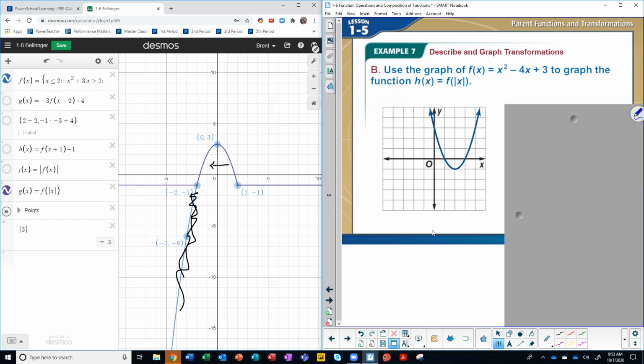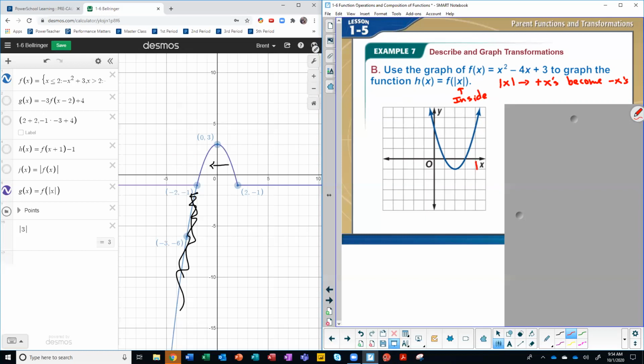Or 7b, this time, is that absolute value on the inside or the outside of the parentheses? The inside. And so the rule is inside's horizontal and inside lies. Or said another way, if it's with the x, it lies to you. Your x's are liars. So the absolute value of x, what that means is positive x's become negative x's, even though they have the absolute value next to them? That's right, because they're liars. X's are liars. That's why you broke up with them. Got tired of those lies.